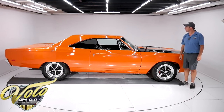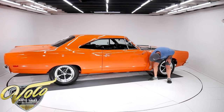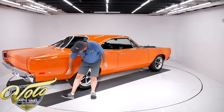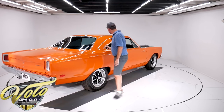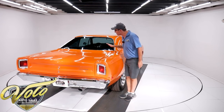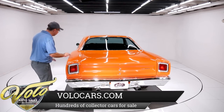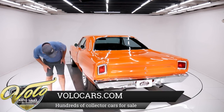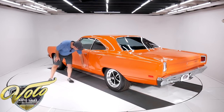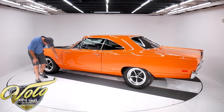From where I'm standing, the body is straight. The roof is straight, the lines are real nice — flush, no bubbles. The car is from down south; we bought it in Alabama. All nice and clean. I don't see any problem areas, cracks, bubbles, nothing like that. It all fits nice with no issues. The paint is beautiful and shiny — nothing to report other than it's excellent. There is one chip on the edge of the door here that needs to be touched up, but otherwise it's straight and fits nice.